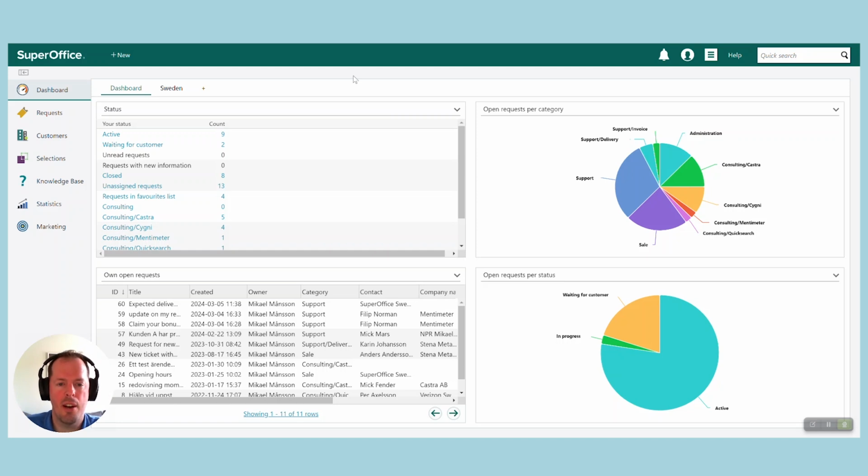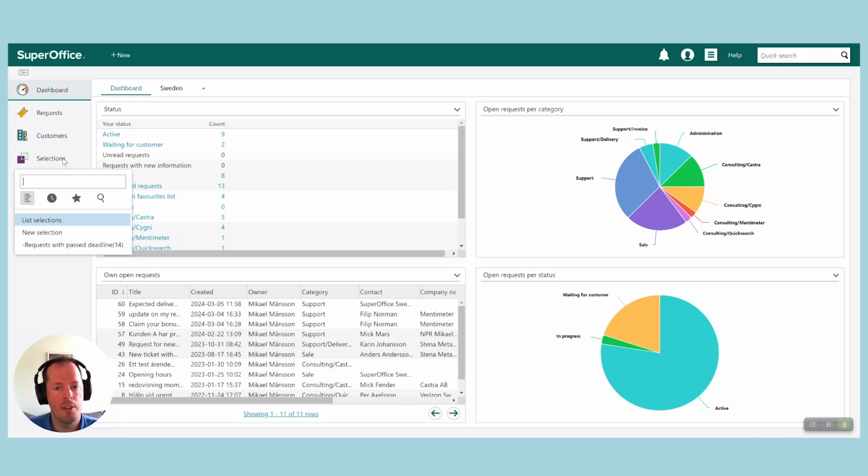Hi, today I would like to show you how you convert your selections from the old service client into the new SuperOffice service client to help you be even more efficient when you're working with the new service features within SuperOffice. And I would say that most of you probably have a starting page looking something like this, and then you would have your selections on the left hand side here in the navigator.